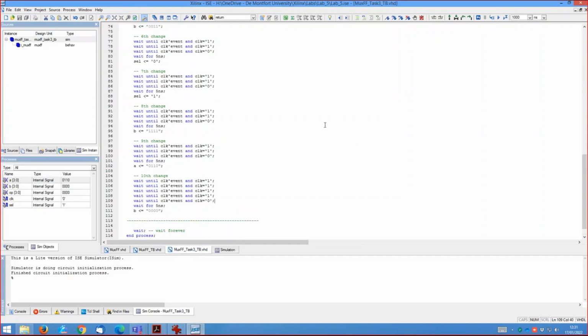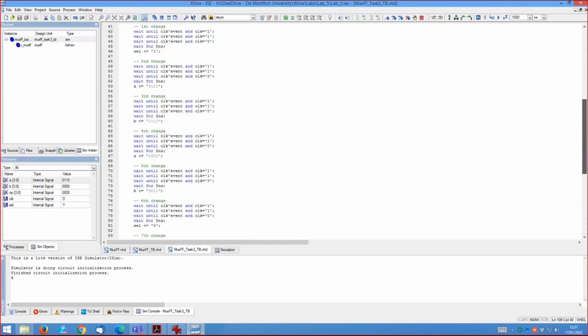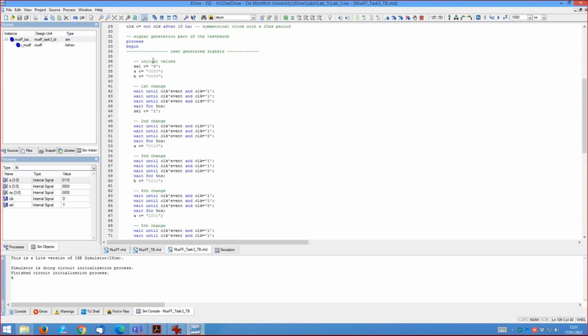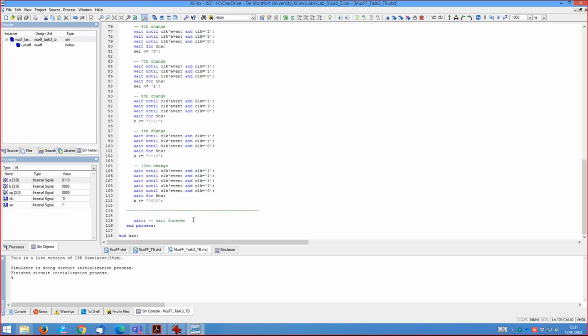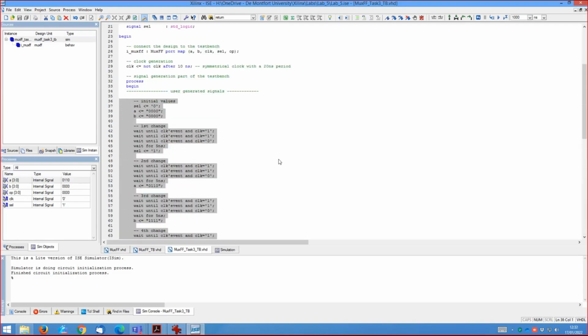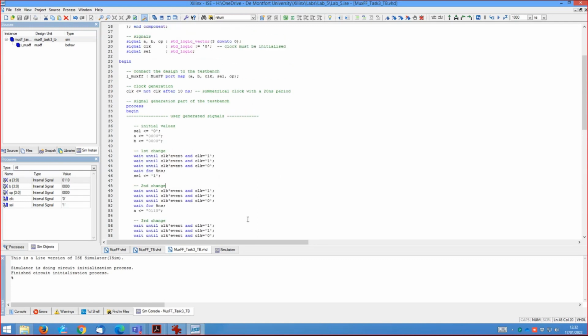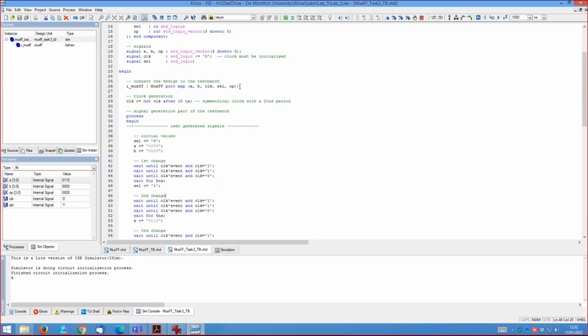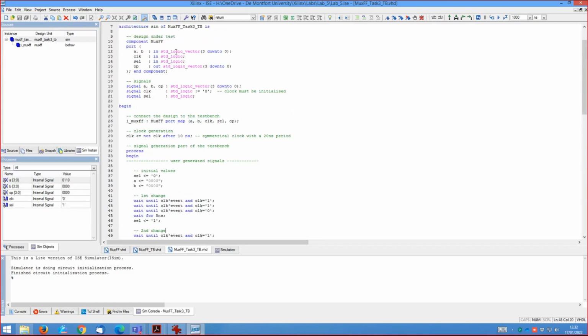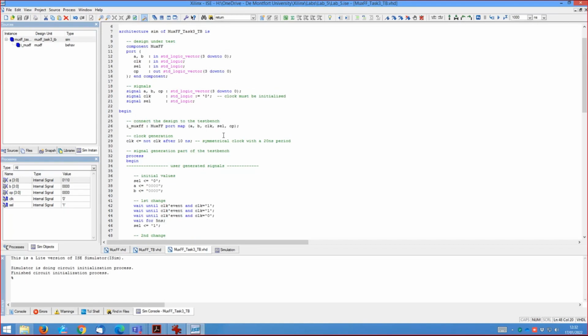So really the idea is that all the changes that we make in a test bench are after the beginning of the signal generation part of the process and before the final wait, which is the wait forever that we must have just before we end the process. This is the part which the user needs to generate themselves. That is the unique part of the test bench. Otherwise, clock generation, components and signals are pretty much the same for all other devices.